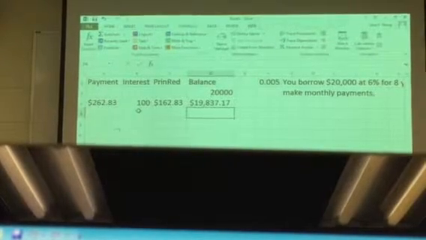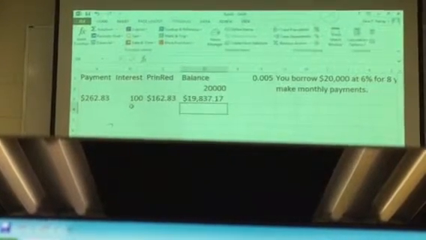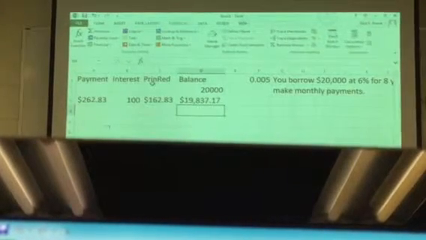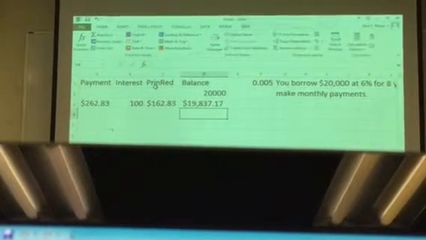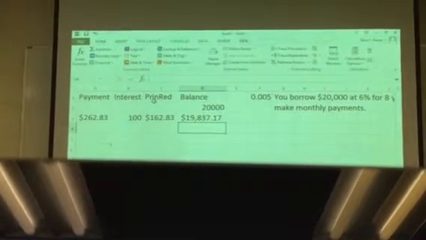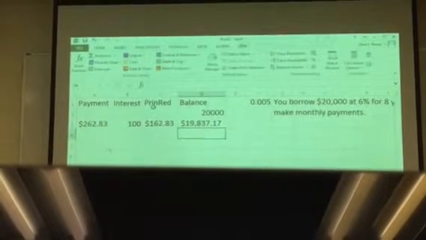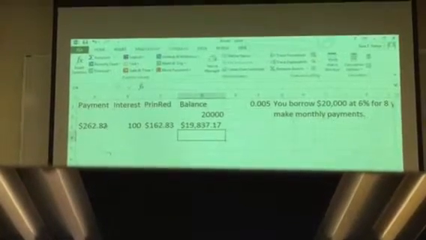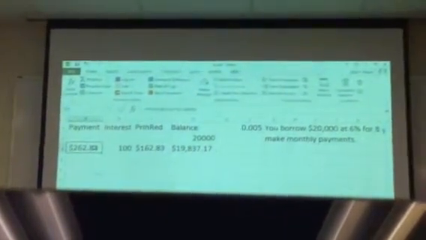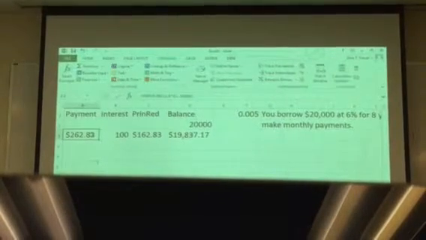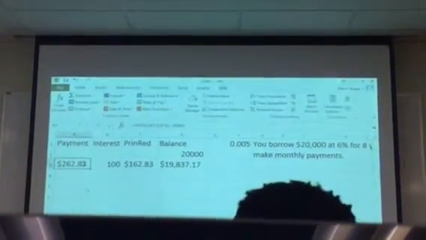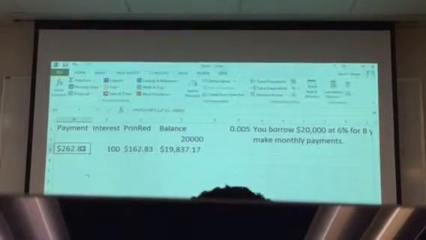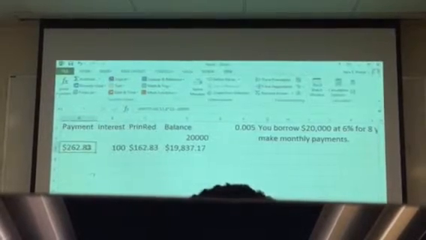Now, at this point, we're ready to copy, but I'm going to tell you up front, I have not done something I need to, just so I can show you what happens, and then I'll go back and fix it, okay? So I'm going to copy my payment column by itself because sometimes Excel gets weird if you copy functions with other lines. Now, this is 8 years with monthly payments, so we're going to make 96 payments. So I need to go down 96 lines. I don't have to figure out exactly what it is, so I'm going to go a little bit too far, and then I can cut off what I don't need.